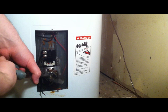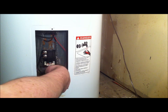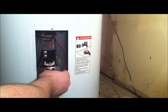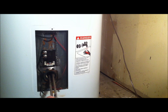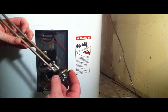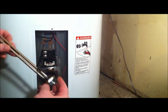There we go. I want to be really careful and gentle with this, because if it's badly damaged I do not want pieces to fall off — that would be a very big mess to fish out. All in one piece. As you can see, there's the point of failure right there — just burst wide open, cooking itself away. So we'll go ahead and get this replaced and we'll be good.